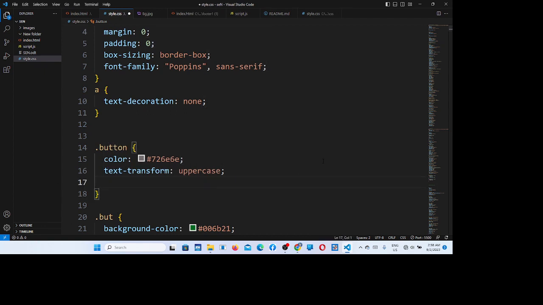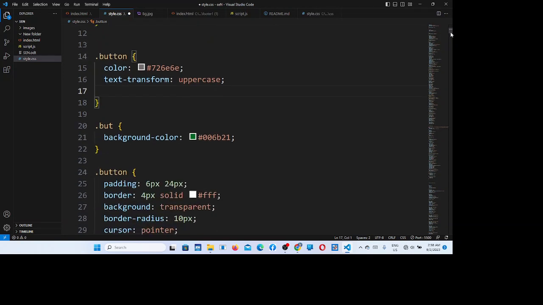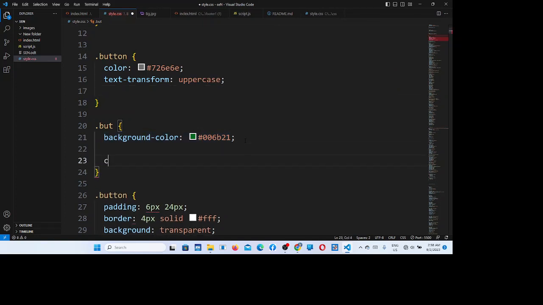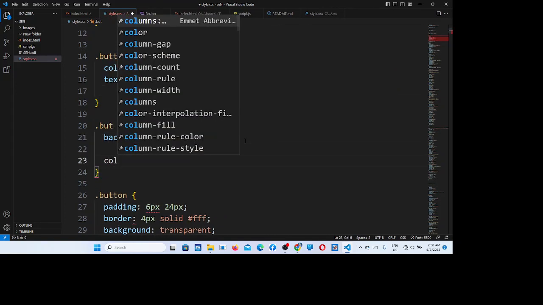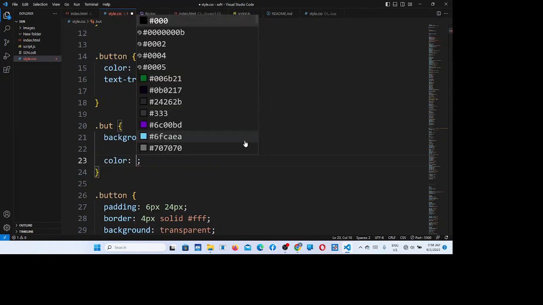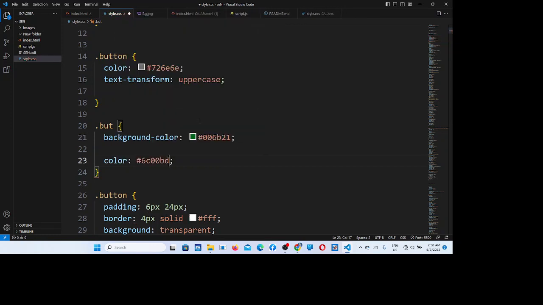So let's say a test now, button background color, color, let's say purple.